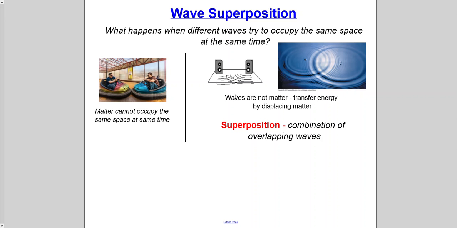Energy is not matter. So therefore, energy moves through matter. As a result, waves, which are energy, can move through each other. Sound waves can move through each other. It wouldn't make any sense if we shot two speakers at each other and the sound stopped and bounced back. That's not how it works, right? You can see in this picture of waves, if I drop two rocks in the water, the waves don't bounce off of each other, they move through each other. And the same thing's true with sound. So these areas where the waves are on top of each other, overlapping, that is called superposition.